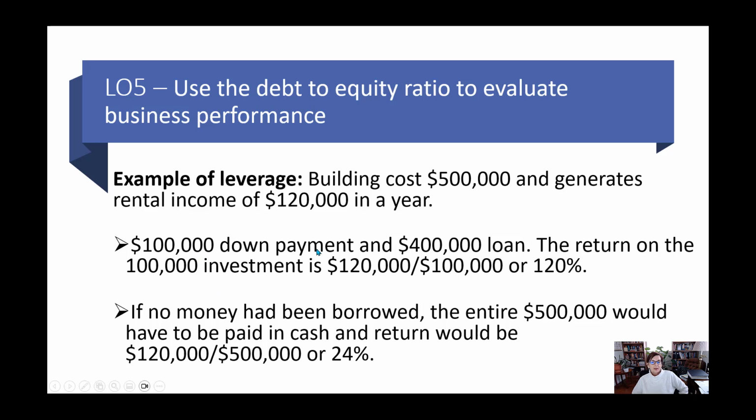Now, of course, there's interest involved here, so this is vastly simplified just to give you the idea of this, and of course there's more risk because you do have to pay that interest and you're going to have to pay that loan back, right? So, there's risk and reward. But that just gives you an idea of the difference between borrowing money and not borrowing money. And of course, if the interest rate of this loan is less than the amount that you're earning, that's good, right? So if you're borrowing money at 5% and you're earning 10%, that's a good thing, right?